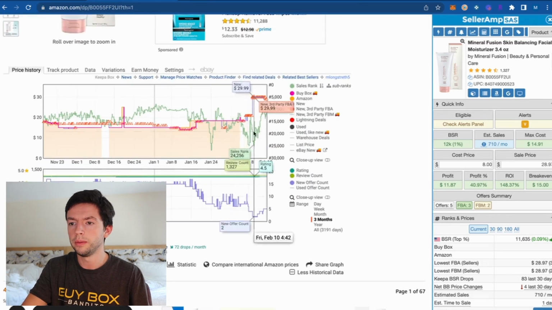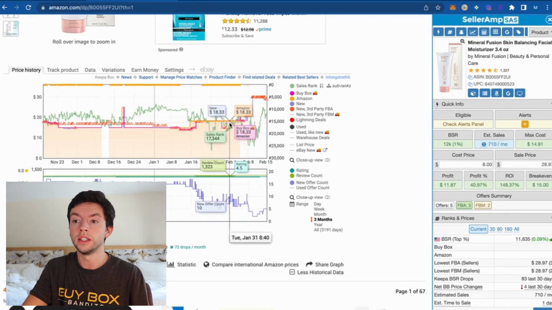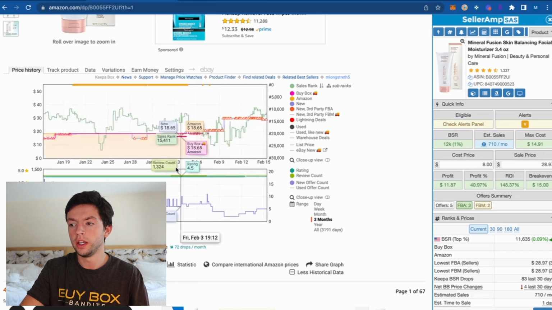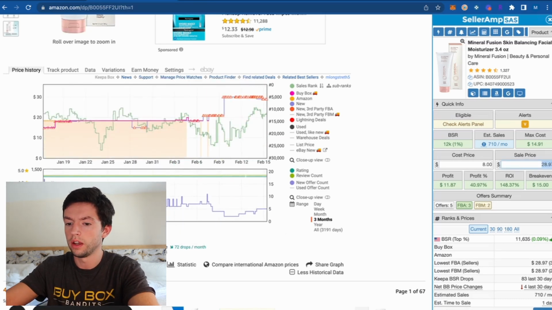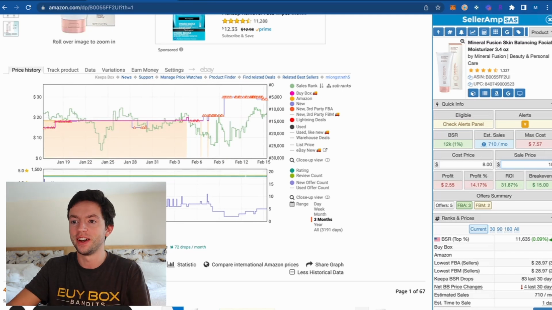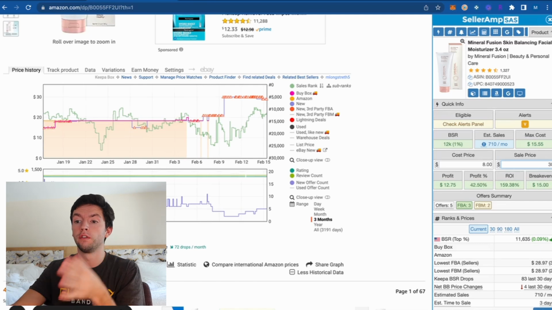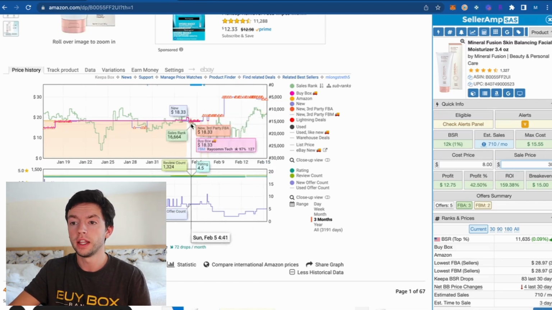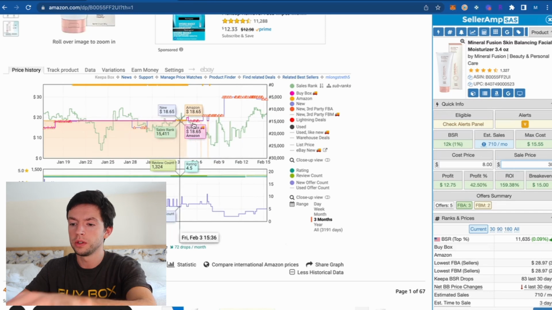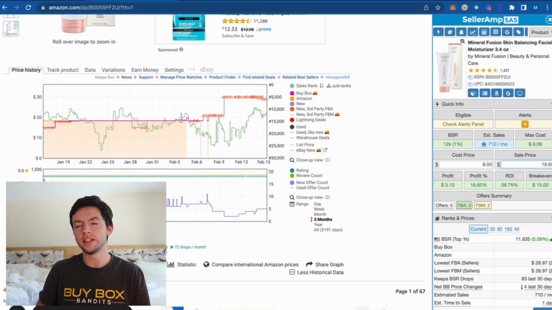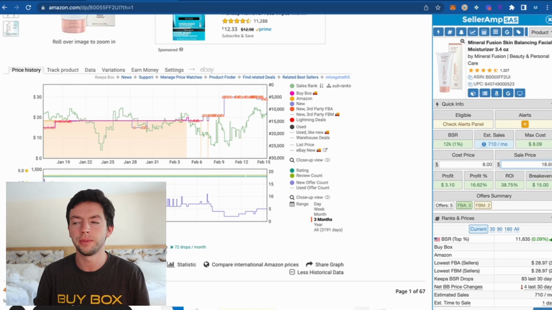If we look down here at the Keepa, we can see Amazon recently sold out. However, in this $18 range, even at $18, we're right about break even and still making a 32% ROI just based on the cost of this. So at the current pricing, we're absolutely printing, we're going to make over 100% ROI, over 150% ROI. But even at the floor, let's say worst comes to worst, we have to sell this for like $18.60 if Amazon comes back on it, we're still making a 16% net margin, not including cash back, etc.